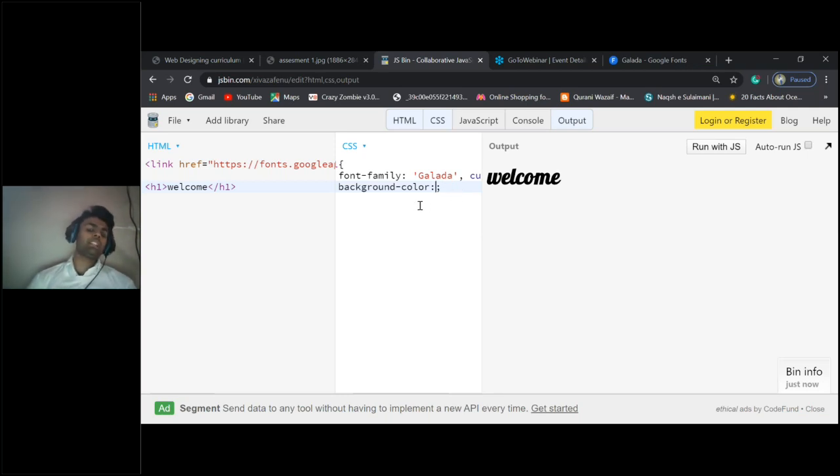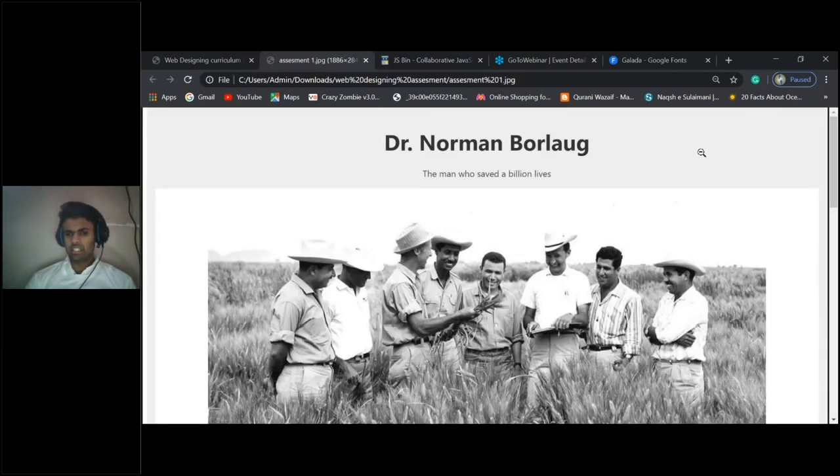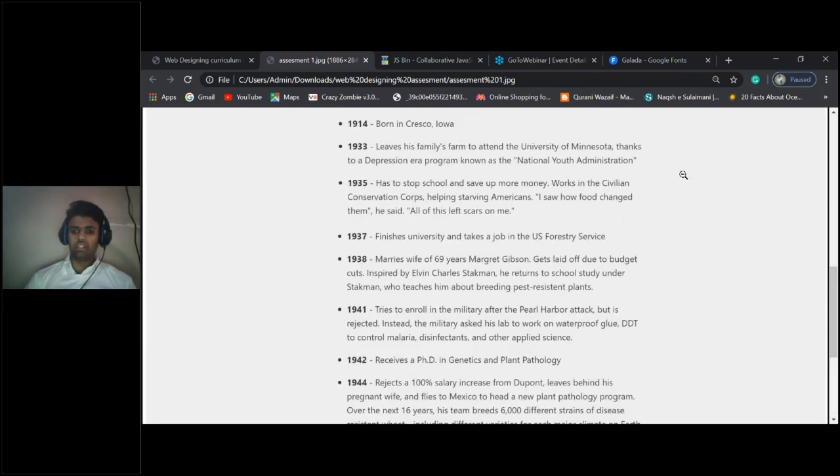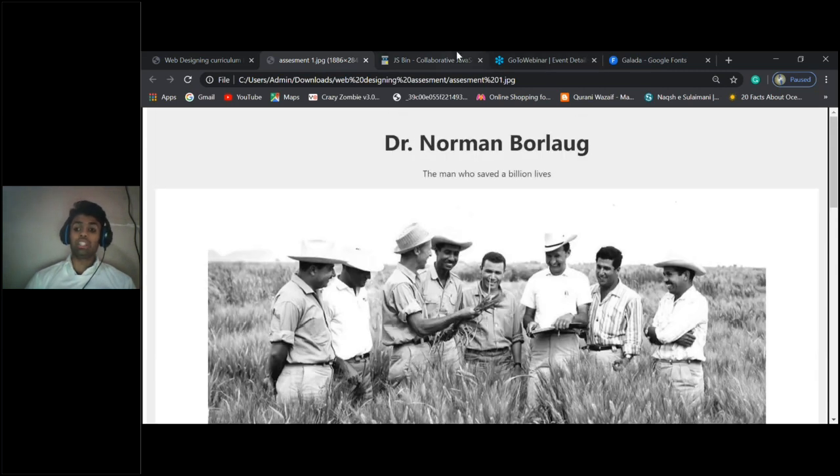What if the color is out of the range? What if we don't know the name of the color, but the color looks different? In this image, see this kind of color. It's a silver grayish color. Even if I don't know the name of the color, I want this kind of color. What to do in that case?